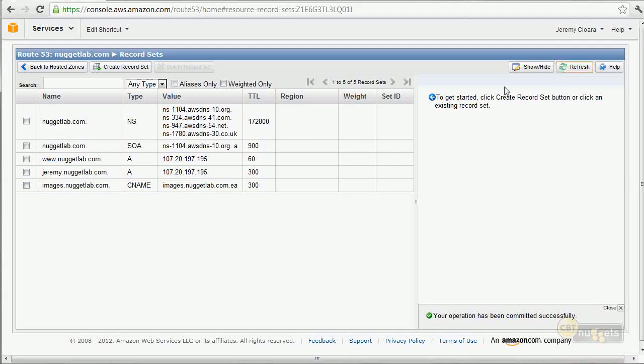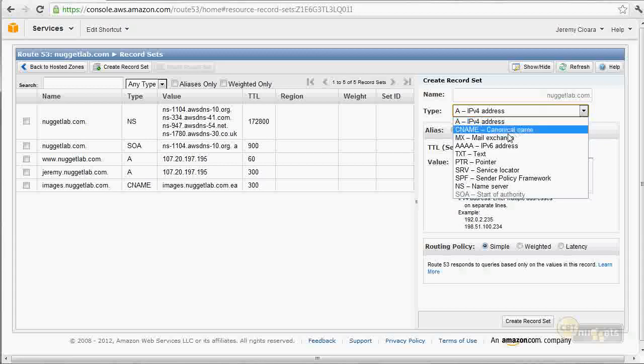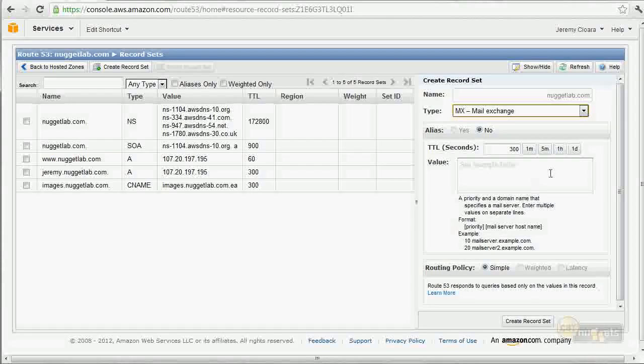So this is a full DNS server, so we can create every major record type that we would want. A mail exchange server, so we can put in where our email should go. So all of the core DNS functions, and I really don't want to dive into breaking down DNS and all the features that it has. I just want to show you how to implement it on AWS. So all of that is there.